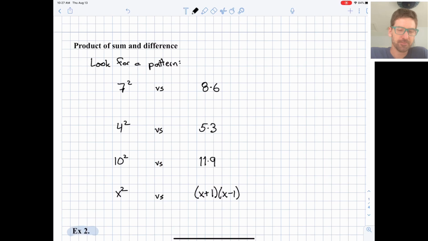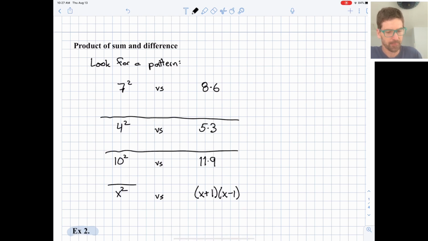Okay, the next example I want to look at is going to result in what we call a difference of two squares. And so I'm going to approach that with a little bit of a pattern, a little bit of an investigation. So I encourage you to pause the video here and try these on your own. They're pretty accessible, pretty doable. But we'll go ahead and go through them together. So let's see here. I'll draw some lines to sort of divvy up what we're doing.